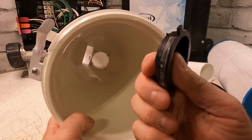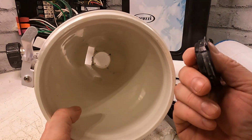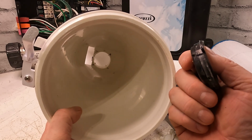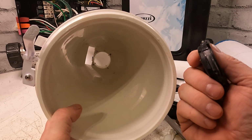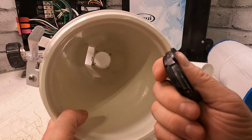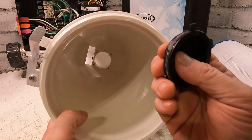So if you find that flap and say it's tripping the breaker, the only way you're going to know is that you disconnect that element and it's going to tell you that it's the element. But you won't know until you actually take the element apart, and then you'll see this flap that's in there, and that's what was tripping the breaker.